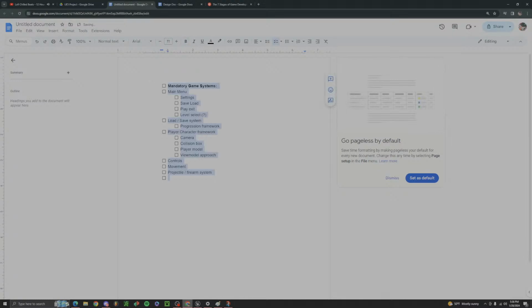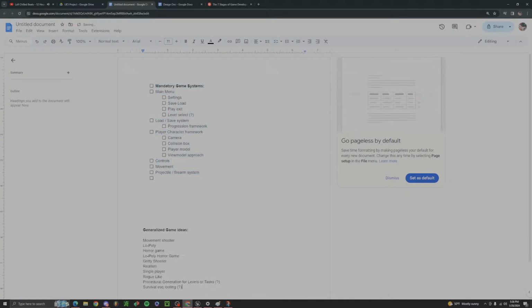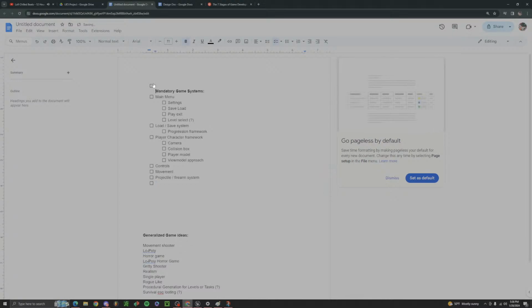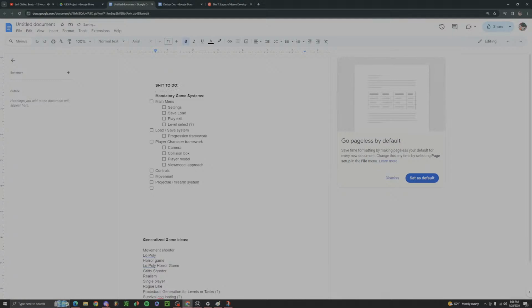Can I indent this? No. Okay, you know, we'll just do it down here, and we'll make this a to do section.